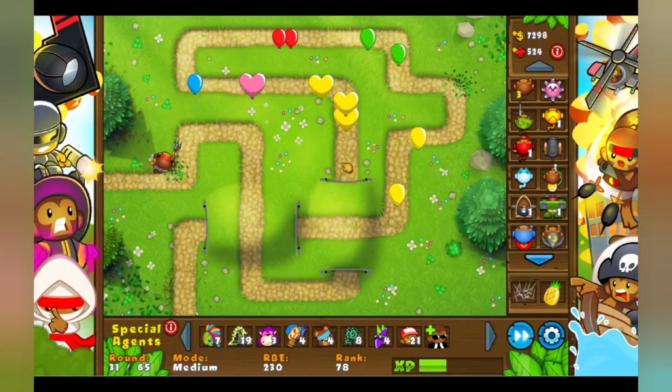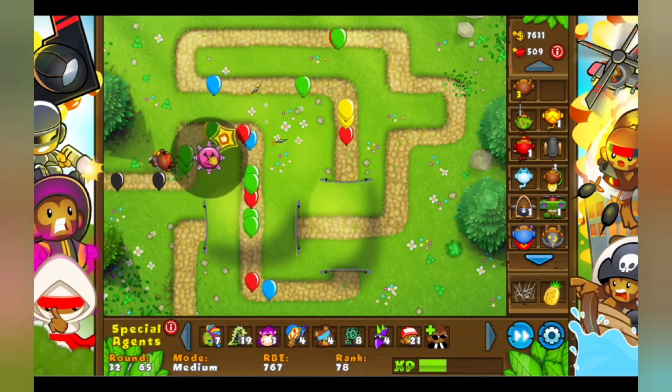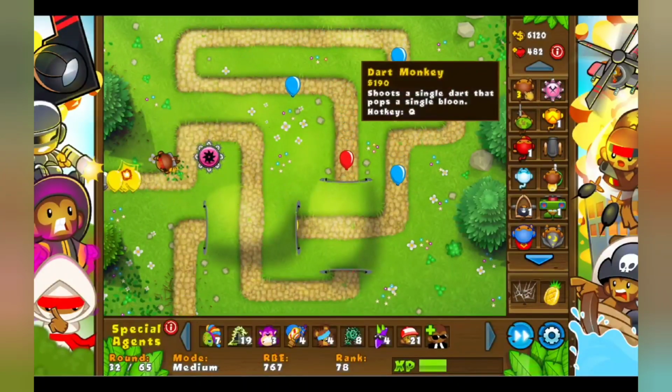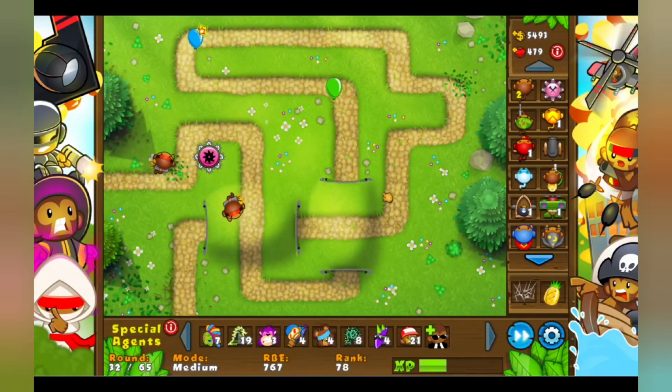Now it took quite a while just for that single 2-3 Dart Monkey to really even struggle on its own, and on round 32, I finally got down a Tack Shooter. I made sure to put it on the bend of the track just like the AI said to do, and then I also got a second triple Dart Monkey to catch some of the balloons that were escaping at the bottom.